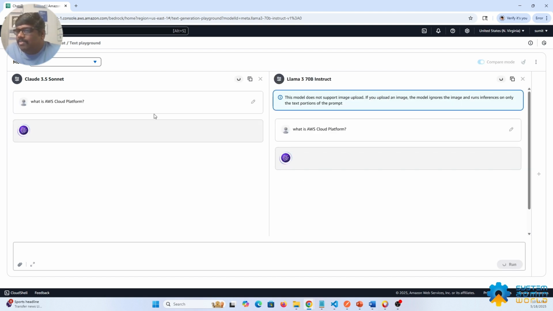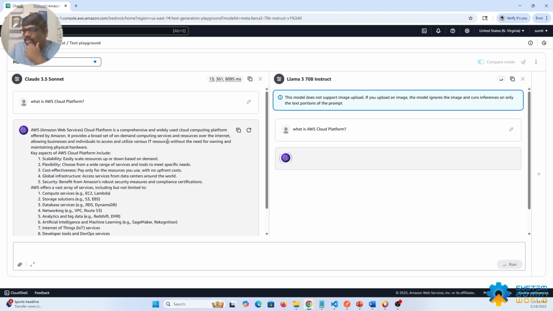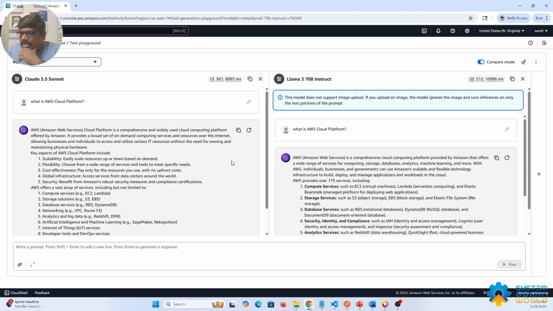So it will give the comparison between two models, how accurate the answer is, and what the difference is between the two models, before selecting any model for your purpose or your application. Okay, so if you can see, it gives the answer differently.